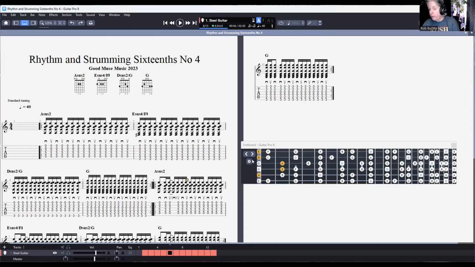The other part of the chords too is the fretboard view over here, as I'm circling with the mouse. This highlights all the chords, like in the previous installments and other lessons I've put up. I tried to keep the fretboard view in the score so you can see what's highlighted. And you can see all the letters are highlighted, which is a nice feature. Any of these individual chords you can take and run through the entire score, long story long. So there's some good options when you go to play through this.